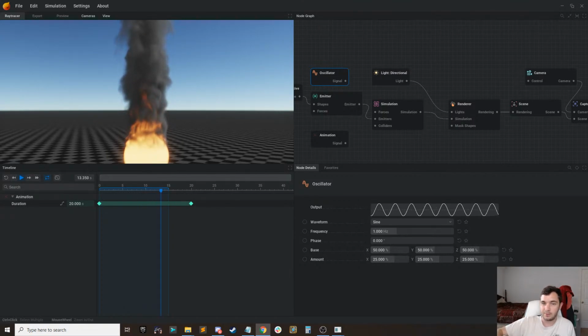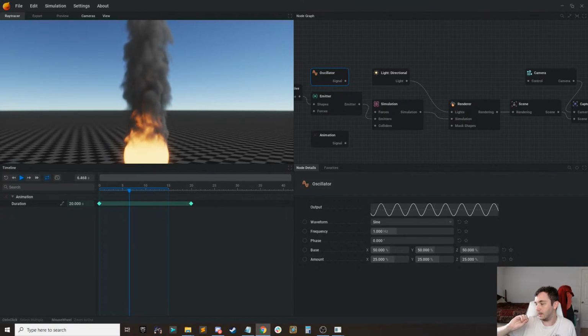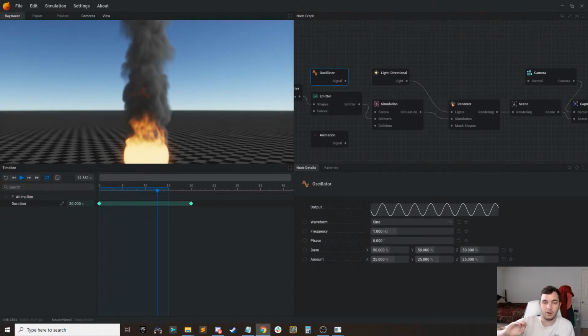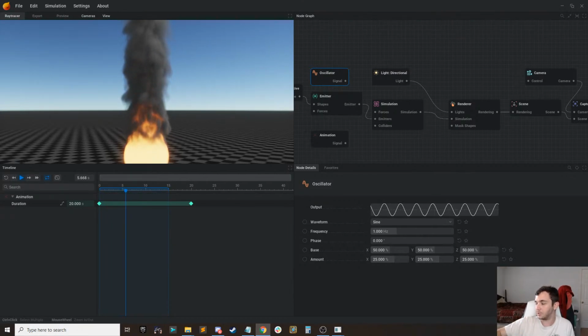So there won't be any bounding box. You can have really, really long trails. It should be far more performant than our current version of EmberGen is. So really awesome. It's definitely coming. We've done some research on it so far. Our research is very promising on the sparse simulations on the GPU. So it's just a matter of time before it comes to fruition. Hopefully that answers your question.